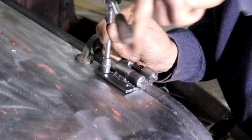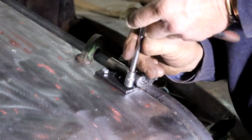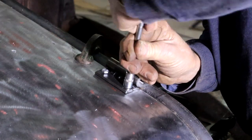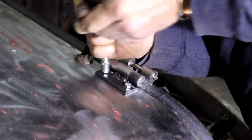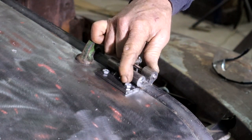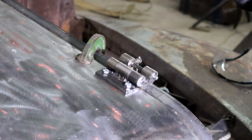I still use the old-fashioned little ratchet here. I see some guys have got impact drivers to do this with. I guess I'm still old-fashioned. Alright, that's nice and tight. These bolts are just temporary. I am gonna see if I can find something that's a little bit nicer. But my front hinge is attached. Let me do the back one.